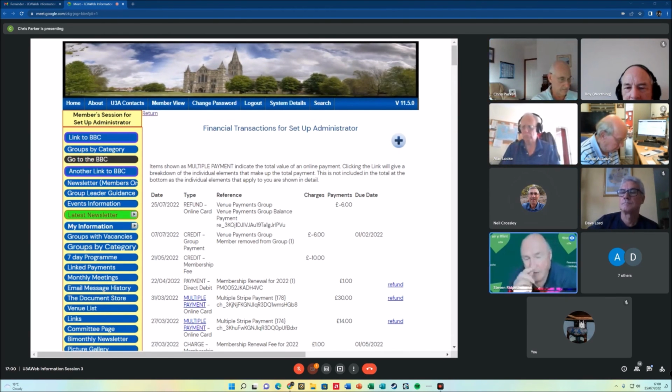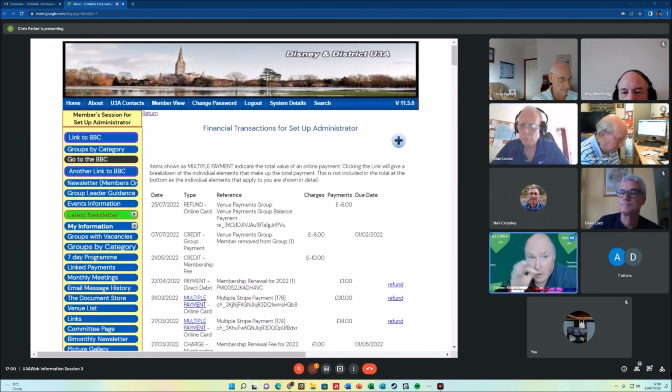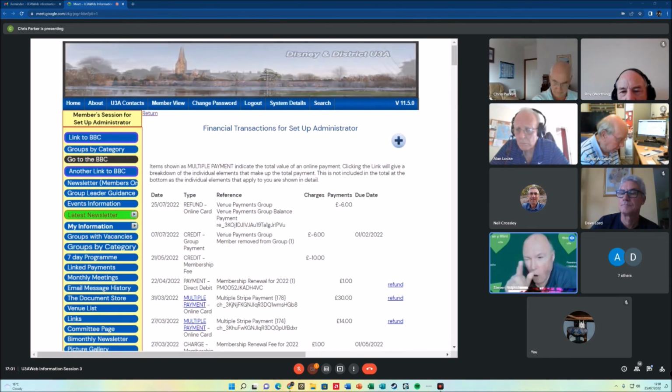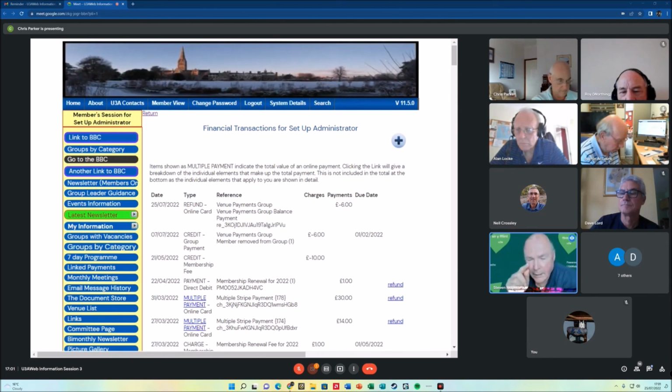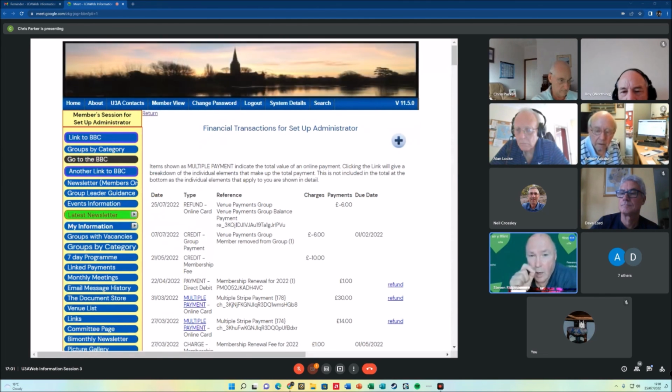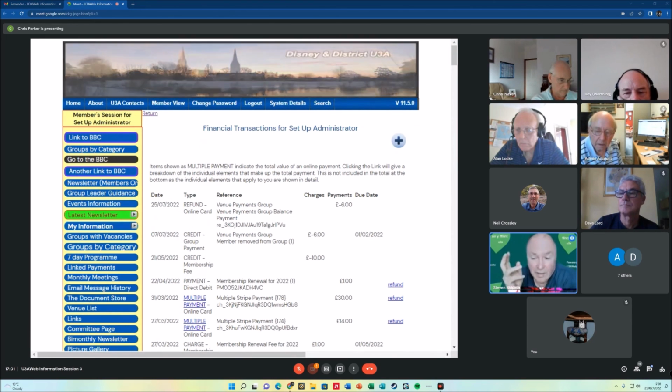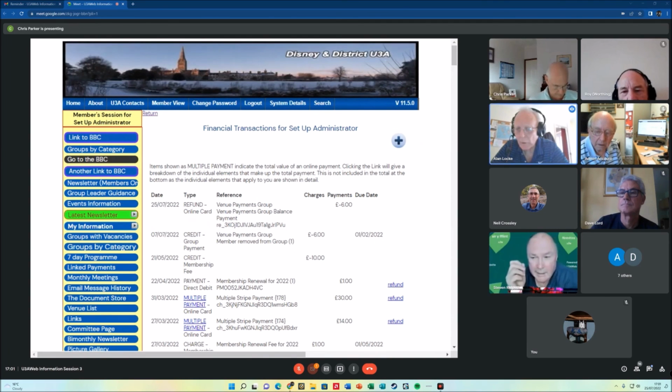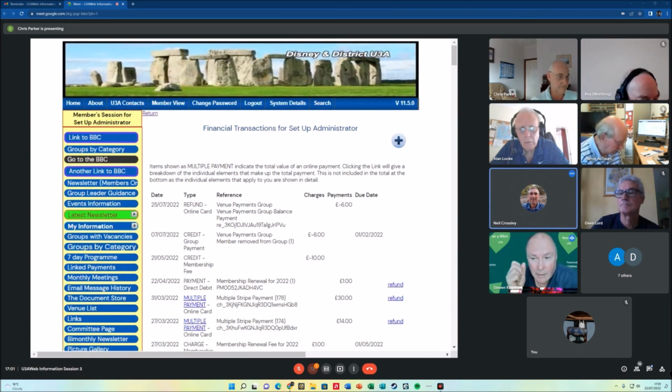When you go into your membership and into the little cog for the group, you've got the team. You go down to the team, and up come the names that you've got in. We had an ex membership secretary there who I couldn't remove because he was the owner. Was this in Stripe or U3AWeb? It's Stripe, and in GoCardless.